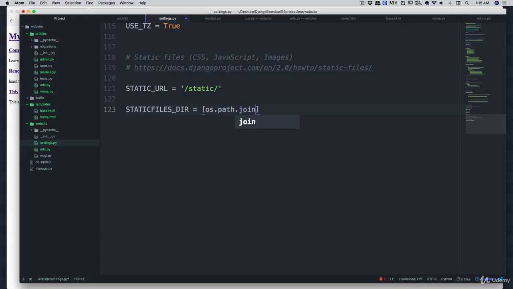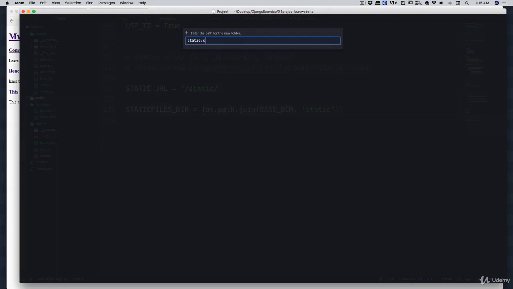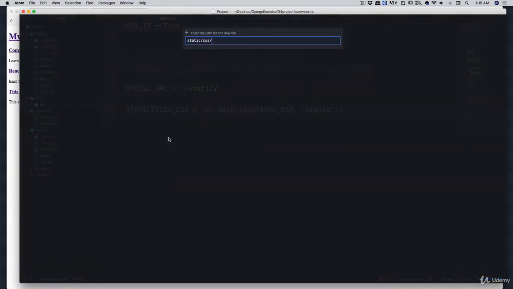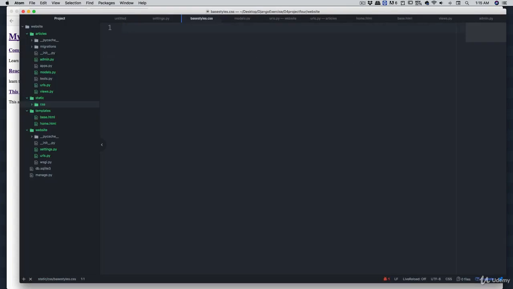Now go into your settings.py file. Obviously there is one settings.py file which is at our project level, not the app level. Here you can see there is an article about static files as well. STATIC_URL is by default /static, but this is not going to do everything. So we have to add STATICFILES_DIRS, all in caps, written at the very bottom, just below the static URL. Then we have an array, and we'll write almost the same thing: os.path.join, and then BASE_DIR, separated by a comma, then the name of our folder, which is static.